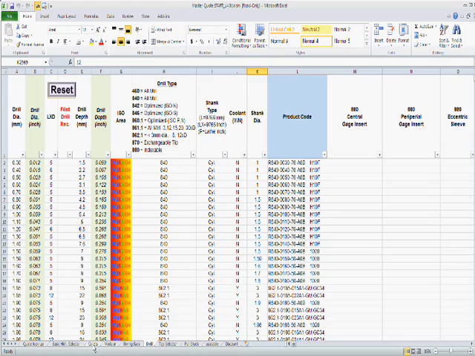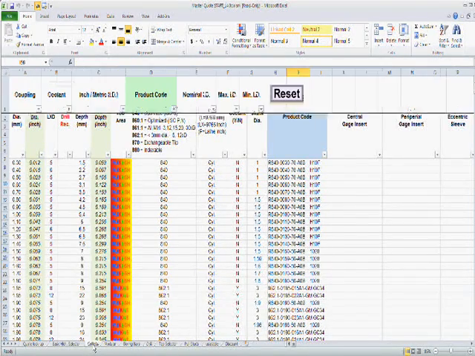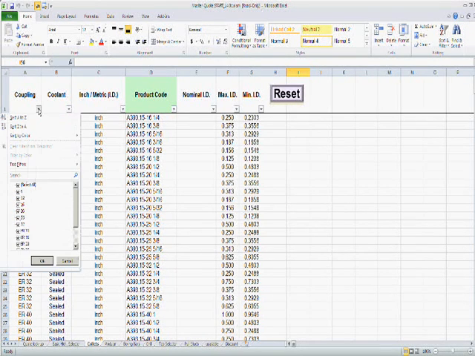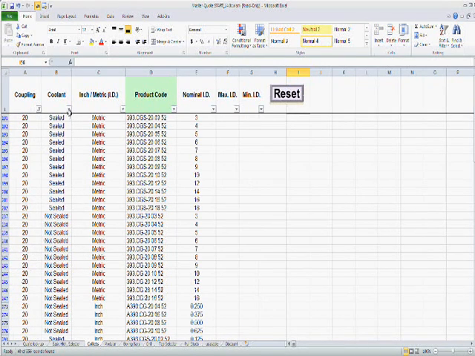What I'm going to do now, I'm going to go into the collet sheet here, and I will click on collets. There's a number of different couplings, ER collets, round collets, etc., inch and metric. Let's say I want a 20 millimeter OD collet. I can look at my different options, pick 20, hit OK.